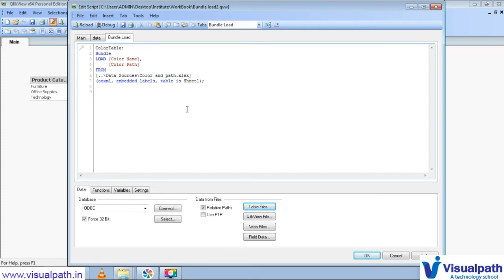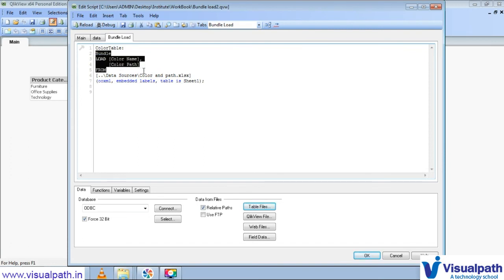If you choose the color path, it will show the data like C drive, institute drive, data sources, image drive, so the address comes as text. But if we use bundle, it goes to that address and saves the image inside QlikView. The image will be stored inside QlikView. That's why we say bundle.